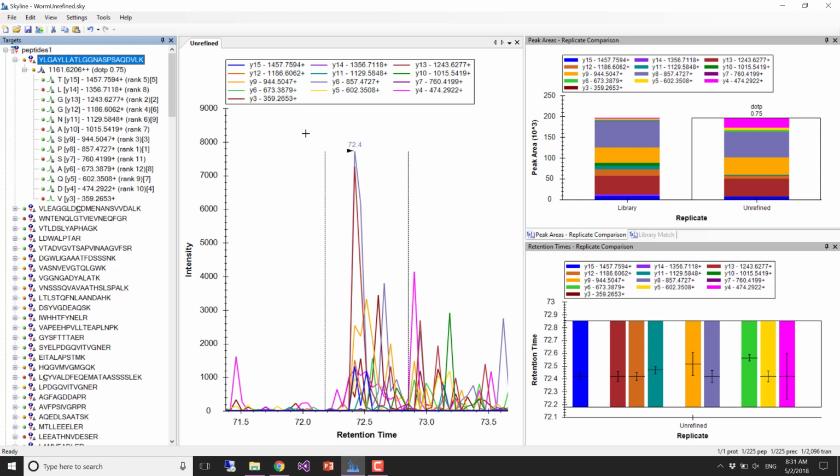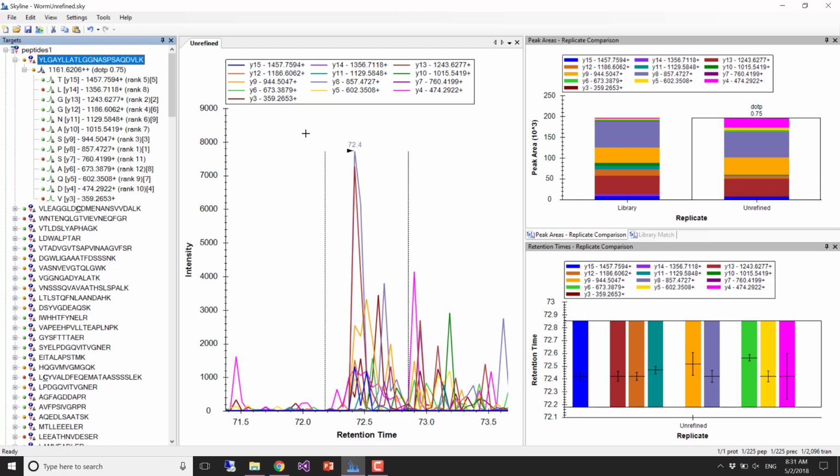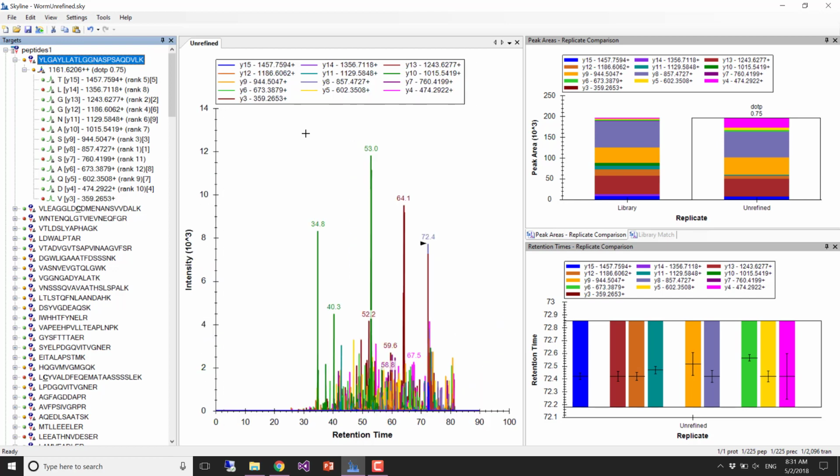I'm zoomed in. Is everybody zoomed in, or are there some people that see the whole range? Okay, so what I tell people that I think is one of the most important keyboard shortcuts in Skyline is F11 to zoom in and Shift F11 to zoom back out. So we can see that there's a 90-minute gradient. We've collected chromatograms across the entire gradient. It's unscheduled.